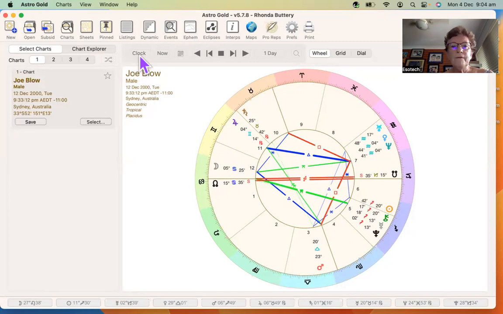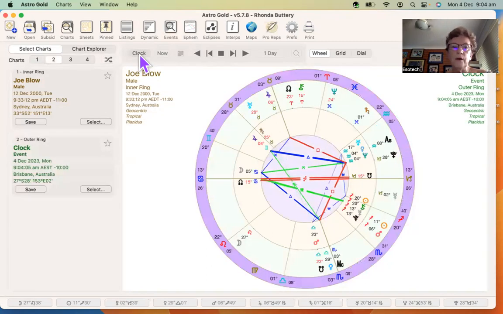Moving across, we have our clock, which is live, and because I've got a natal chart open, the clock chart has opened up around the chart, and you'll see later on why one's brown and one's green. I know straight away that this one in the middle is a natal, and this one on the edge is a transit. That will tick over, and if you want to sit looking at the ascendant, you'll see that it is actually live and moving. That's not the ascendant, that's the chart ascendant.